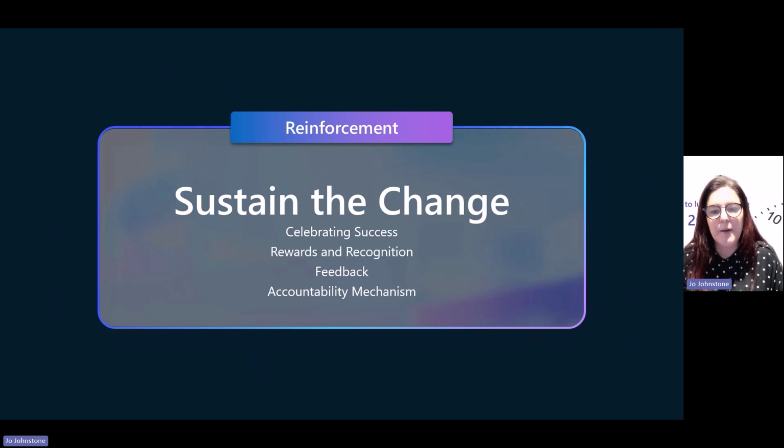Feedback, there's a couple of ways you could do that. Feedback to them individually, or to a manager if something has gone really, really well. And then the last thing here is just fostering that two-way dialogue. When users are given the chance to feed back into the change team and they see that change is having an impact, or it's actually made a difference to the way the project's deploying, they feel listened to and understood. That's going to be great for morale. So it's really motivating. So think about how you're going to reinforce that change.